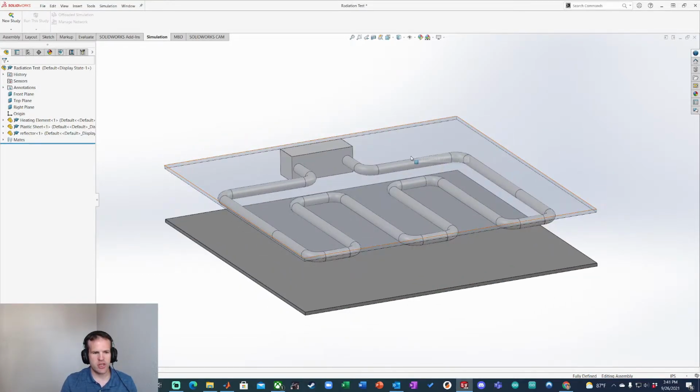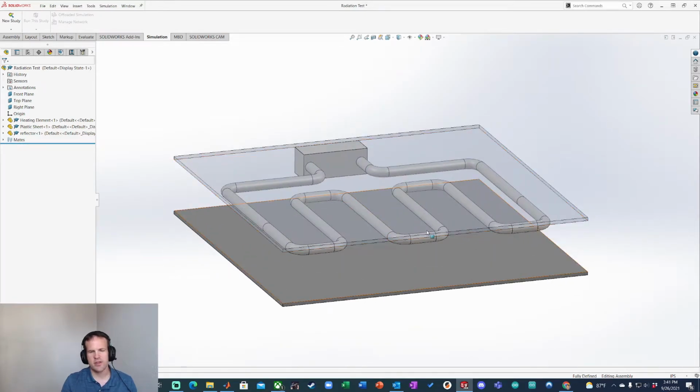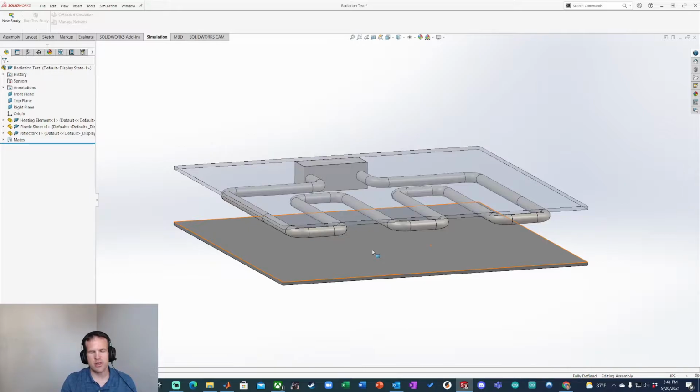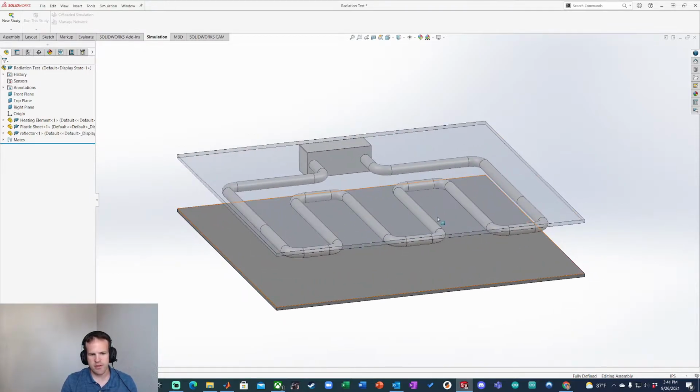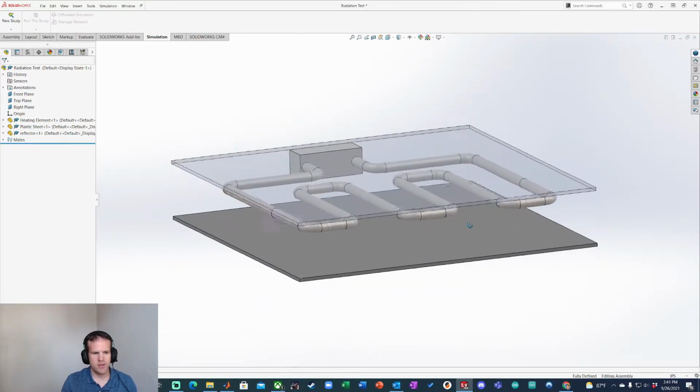I've got this aluminum sheet, which is transparent here. I'm just keeping a flat aluminum sheet for simplicity so I can get a pretty good reflection of this heat going straight up, straight down into the plastic and back to the heater. And then down here, I've got a plastic sheet that's going to be, let's say, polypropylene or PET or HDPE, something like that. Now, this is specific to a vacuum former, but the same constraints and what we go over here can apply to pretty much any radiation type simulation. Radiation is the primary means in a small system like this.